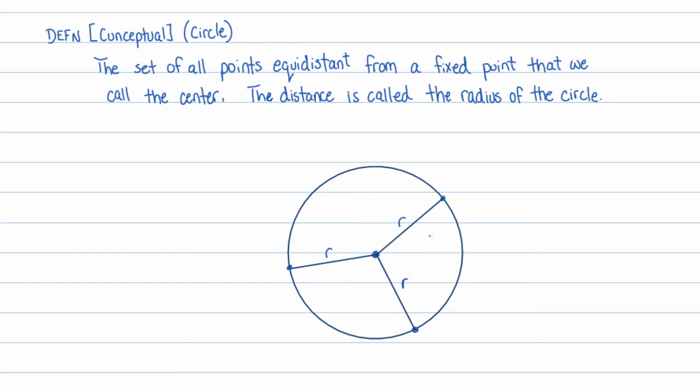Now, this is all that we would have in this lecture if I wanted to stop here. But actually, I think there's something else I should introduce you to, just so that you know this for your future development in mathematics. It turns out a circle is called a conic section. So maybe I should write it down. It's a type of conic section, in fact. So, what does that mean? What does it mean that a circle is a conic section? Well, let's take a look.